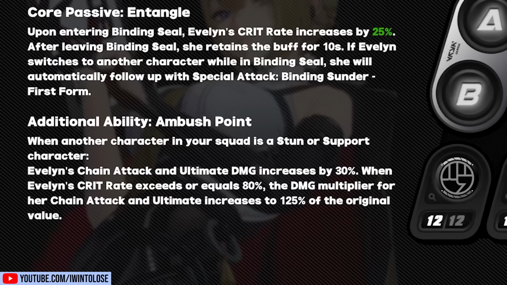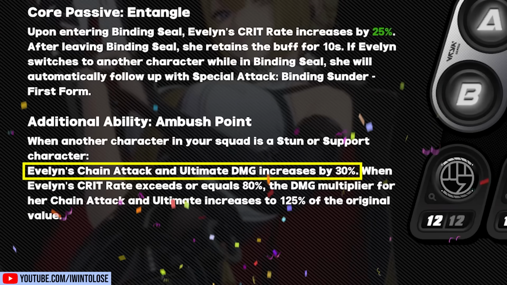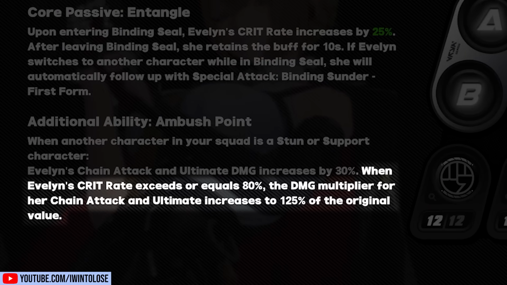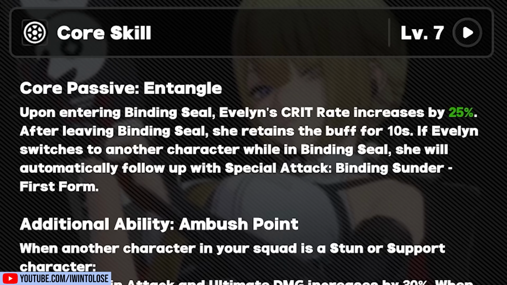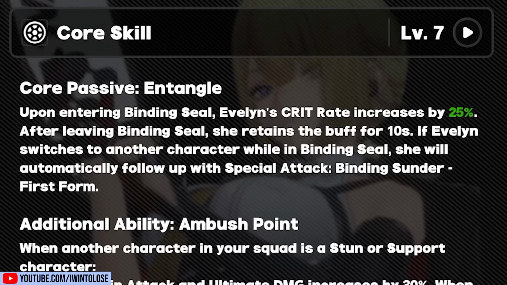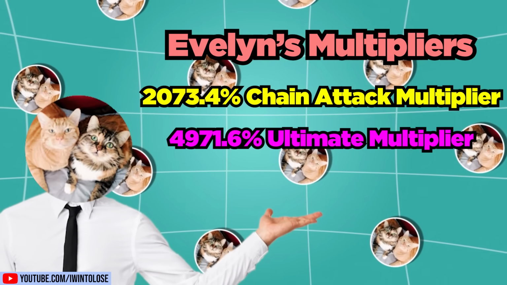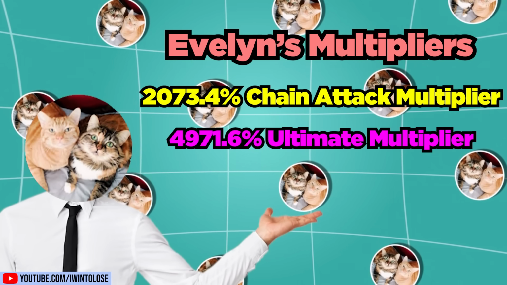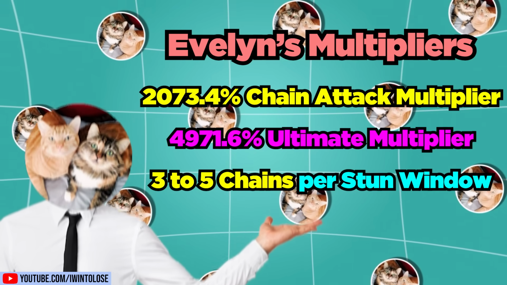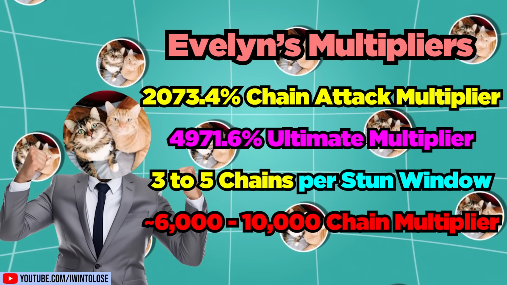Well, her additional ability, which is activated by having a support agent or stun agent in her team, not only increases chain and ultimate damage by 30%, it also, if you have over 80% crit rate, increases the chain and ultimate numbers you see in her stat page to 1.25x, which of course her core ability's 25% crit rate counts towards the 80% crit rate requirement. This means that each chain attack deals 2073.4% damage, and her ultimate has a whopping 4971.6% damage multiplier. Since she's generally able to output, spoilers, 3 to 5 chains in a stun window, she's able to output around 6,000 to 10,000% of chain attack damage multiplier in a stun window.